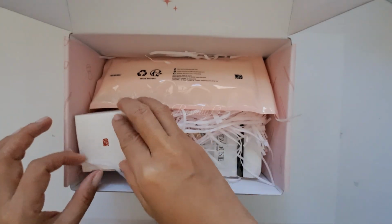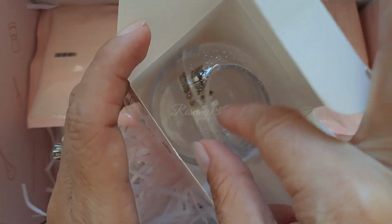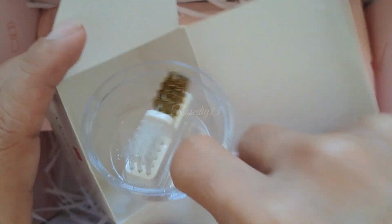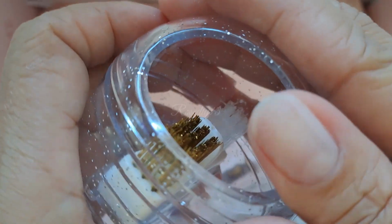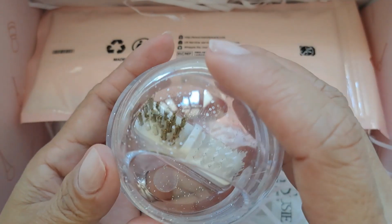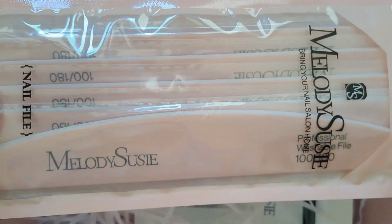So here I have the 2-in-1 Nail Drill Bit Cleaner Box. This Nail Drill Bits Cleaner Brush is designed to thoroughly clean dirt, dust, and debris from the nail drill bits. It comes with two brushes, the steel wire brush and the nylon brush. The nylon brush can meet the daily cleaning needs of your nail drills, and the wire brush can quickly remove stubborn residue.